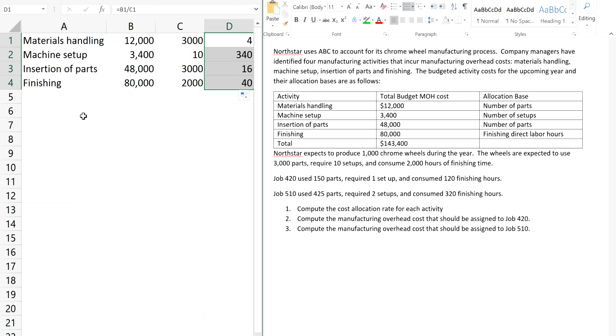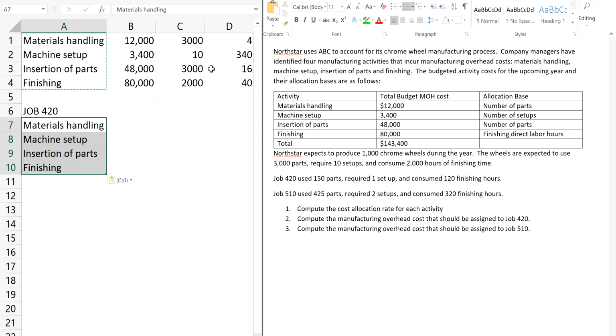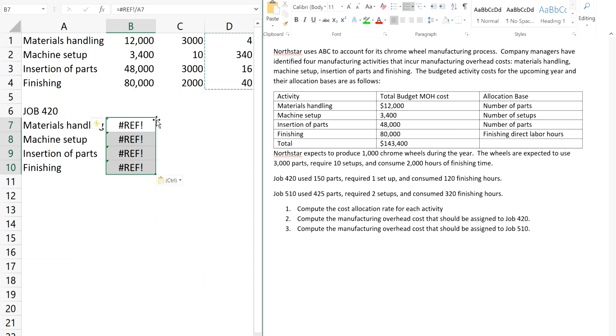All right, and then for part 2, compute the overhead costs that should be assigned to job 420. So for job 420, let's copy this over here. Copy, paste, copy and paste.